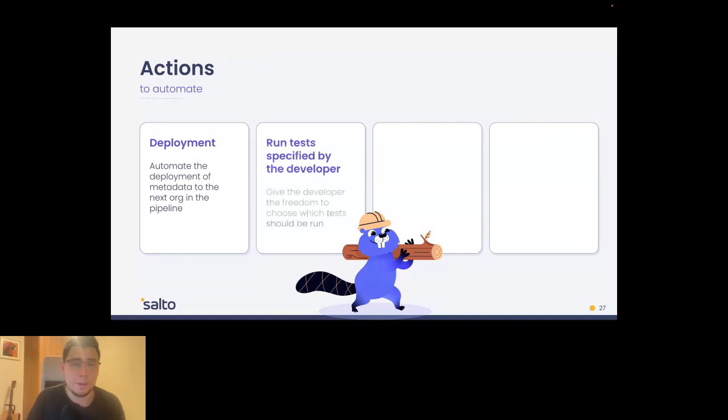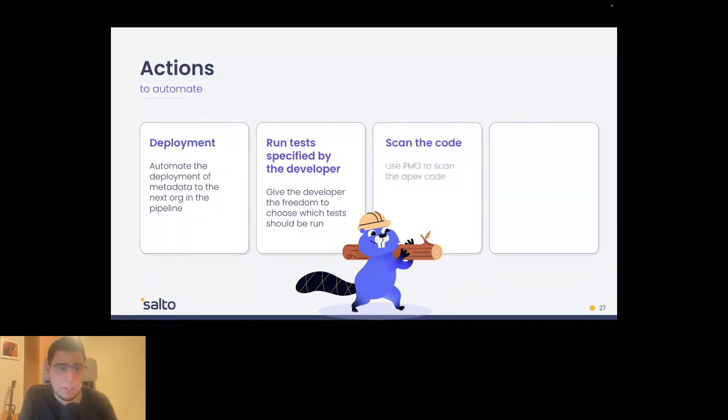Another thing that we want to do is give the developer the ability to run the tests that they want to run. So do they want to run all tests when they deploy, or do they want to run just certain tests? And we also want that to be as automated as possible. Also, let's say that we also want to scan the code.